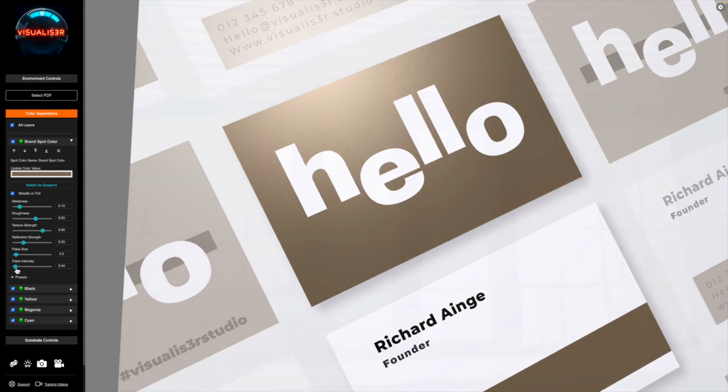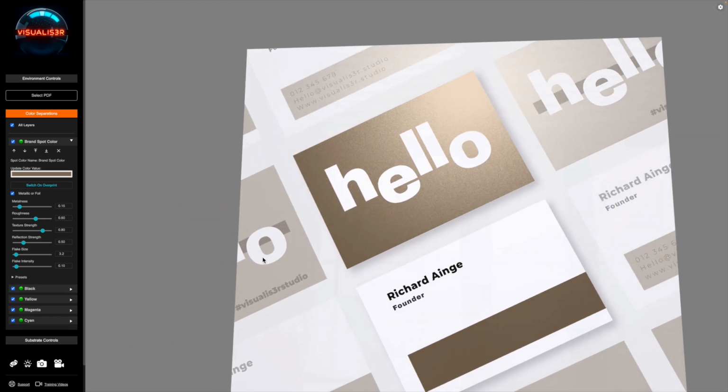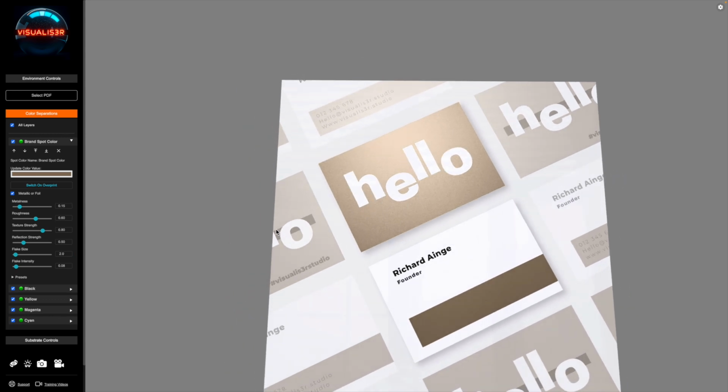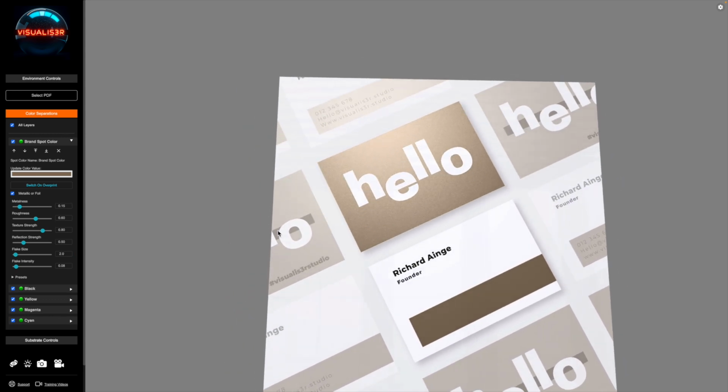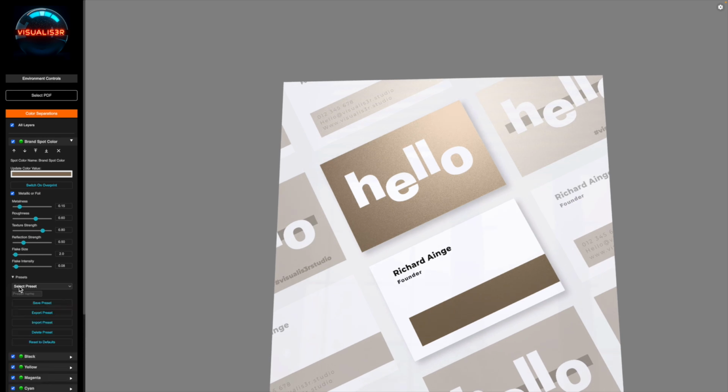And just to show you how that intensity works, we can move this up a little bit more, give it more of a sparkle. So now we don't have that completely flat look, and the great thing about this is it allows you to match all these different types of settings. I'm just going to make my flake size slightly smaller, and maybe that is more representative of an offset printed metallic ink. Now we can also save that as a preset, so let's just do this one as test metallic.